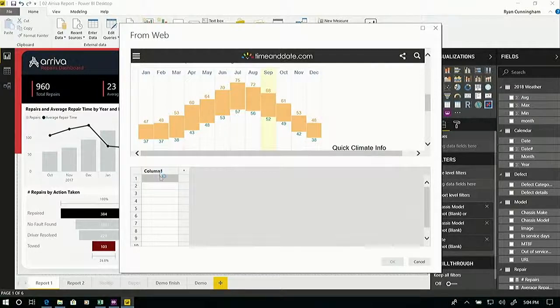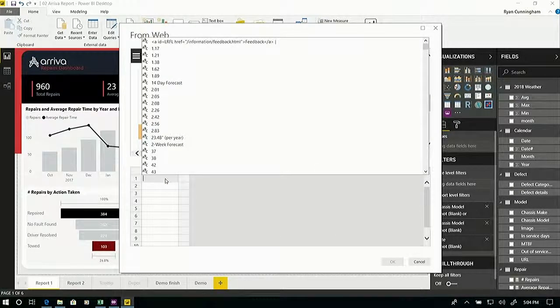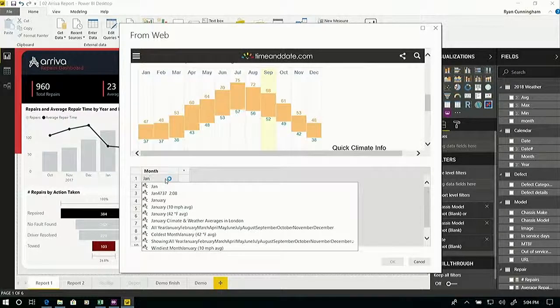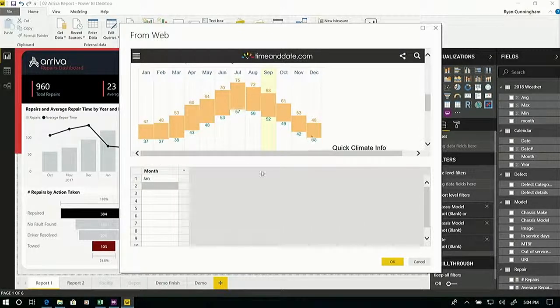And all I'm going to do is say, OK, this first column is going to be my month. And I'm just going to tell it some examples. So I'm going to start off with January. And you see as I start typing, it's giving me suggestions of all of the different bits of data it's found on the page. So it'll start off with Jan, and then Feb. And after I've given it a couple of examples, you'll see it's filled in the rest. So it's figured out, OK, there's the data here, January, February, March, and it's pulled all those down.